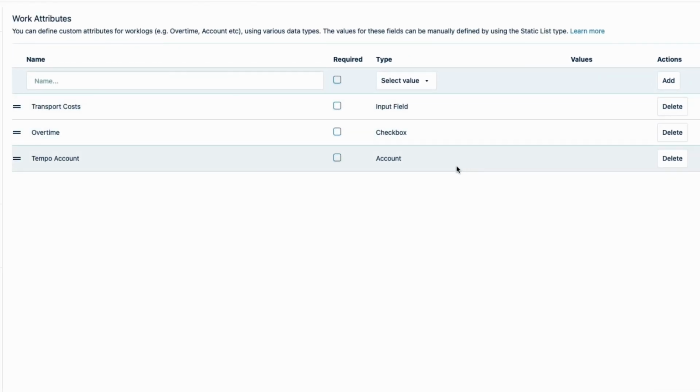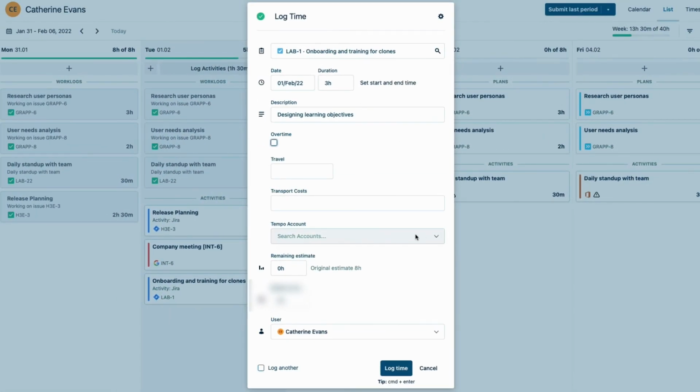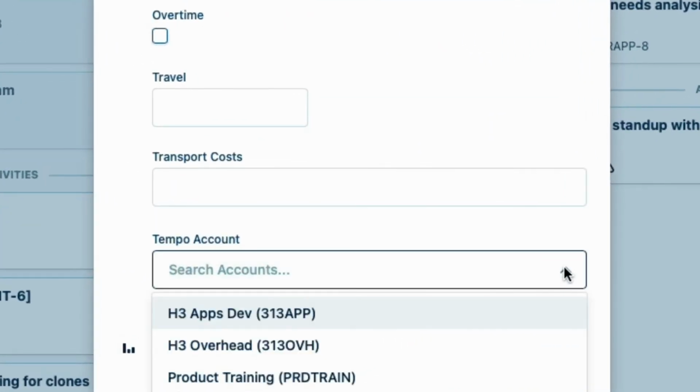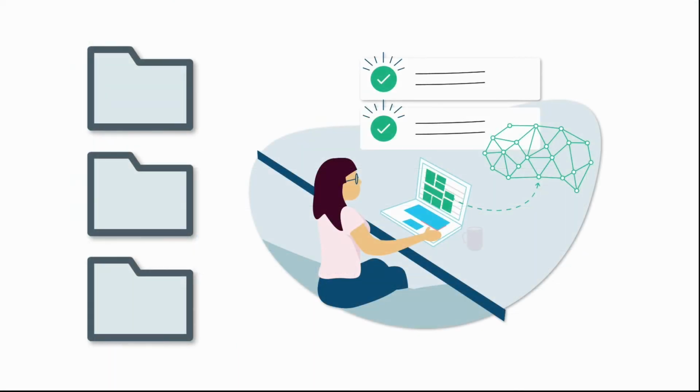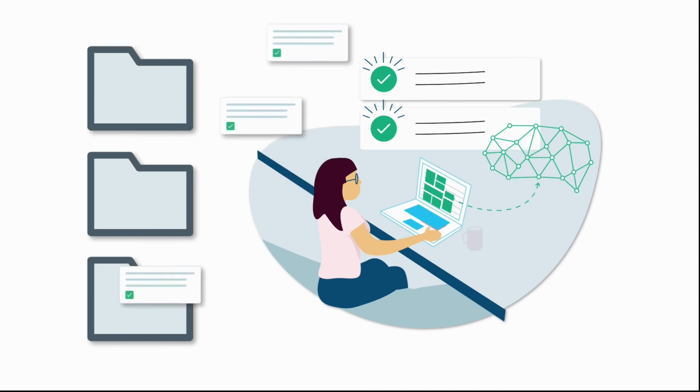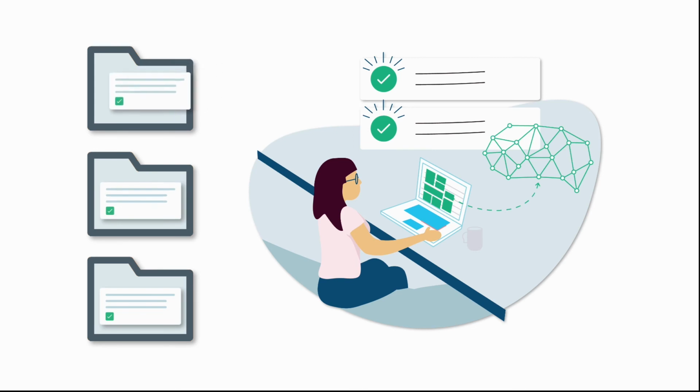And there it is. Now, everybody at Lunar Industries will see this dropdown in the log time form, and we can select one of the linked accounts when we log time to an issue. This means that time records with different accounts will be created on the same issue, and we'll be able to see these time records in My Work and in log time reports when we group by user and work log.